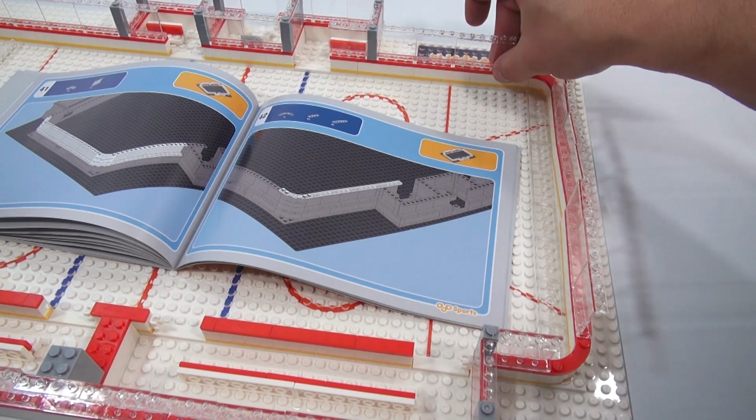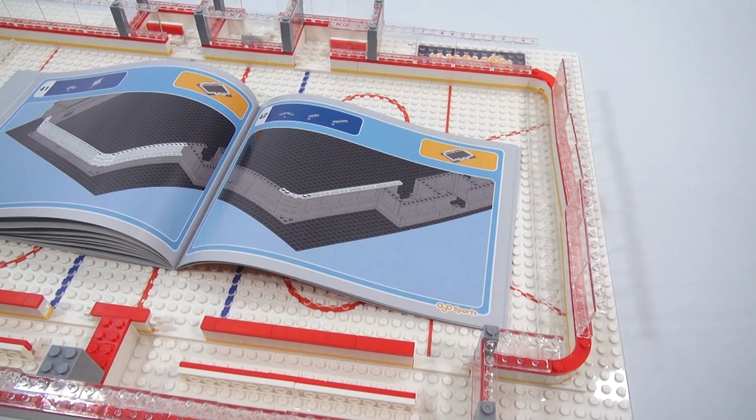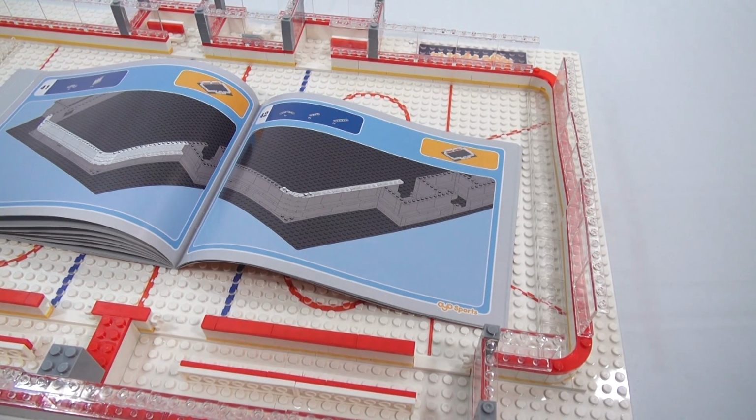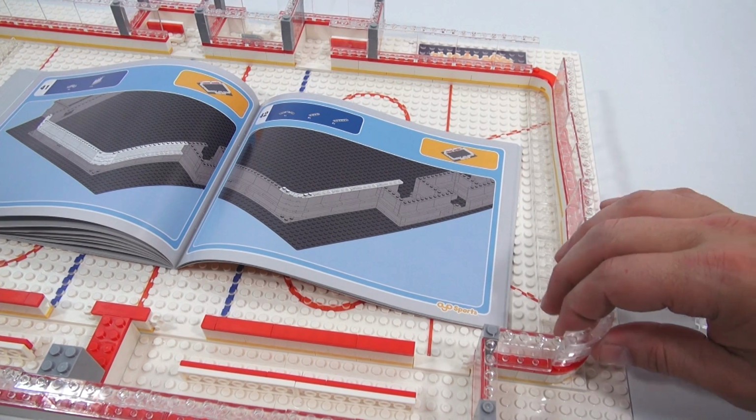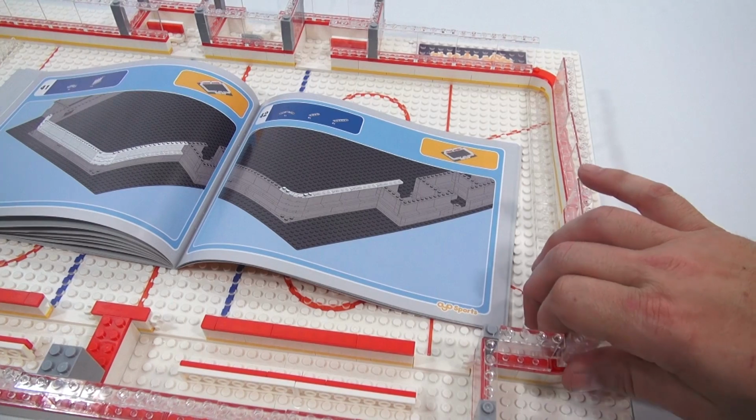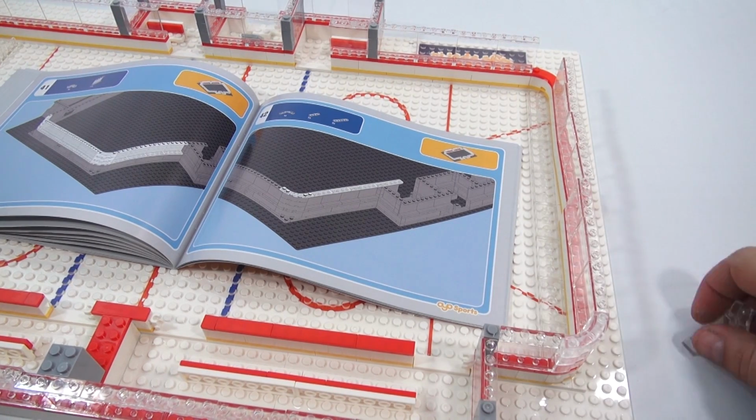And get those in so I can say that is done. 1, 2, 3, 4, 5, 6. Snapping them together. Because now it's all the topping pieces. It's like topping on a cake.